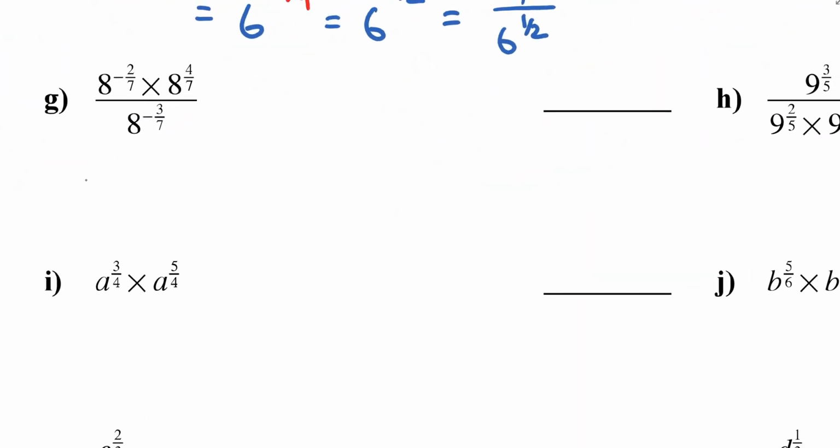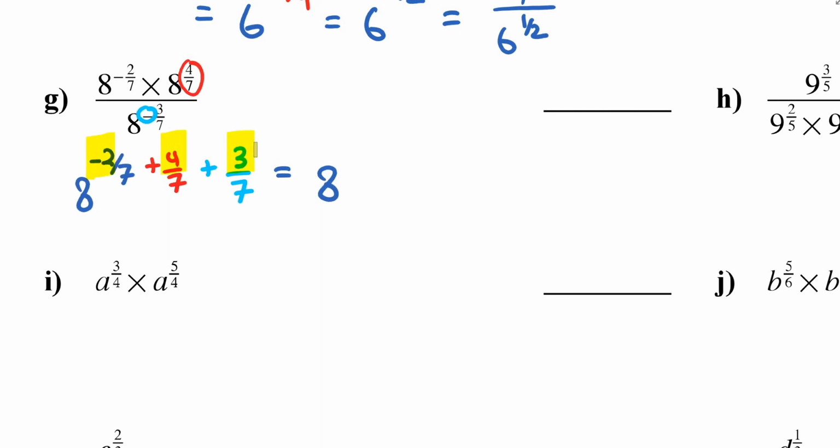And for letter G, now we're getting to a few more steps here. But we still add the top, so plus 4 over 7. Now be careful on the bottom here, there's a minus sign there. This came up quite a bit in the previous problems, but you're going to add that to 3. You're going to make that a plus and just add 3 over 7 there. So the good thing with these problems is that the denominators are all the same, so you're just looking at the numerators here. So negative 2 plus 4 is 2, and 2 plus 3 is going to be 5. So this is going to be 5 to the power 5 over 7 there. So 8 to the power of 5 over 7.